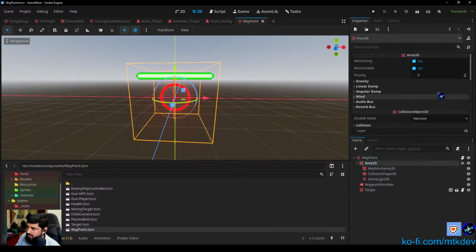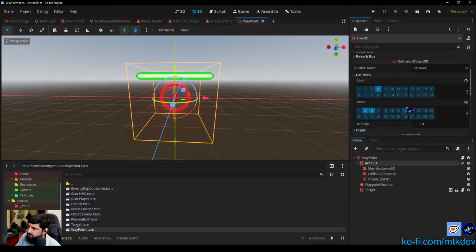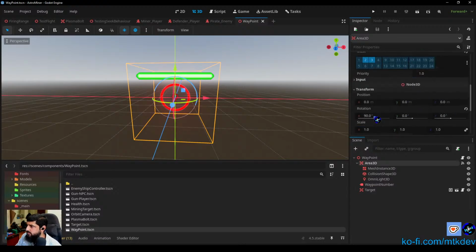There's no rotation there. There's a rotation here though. That's a problem.